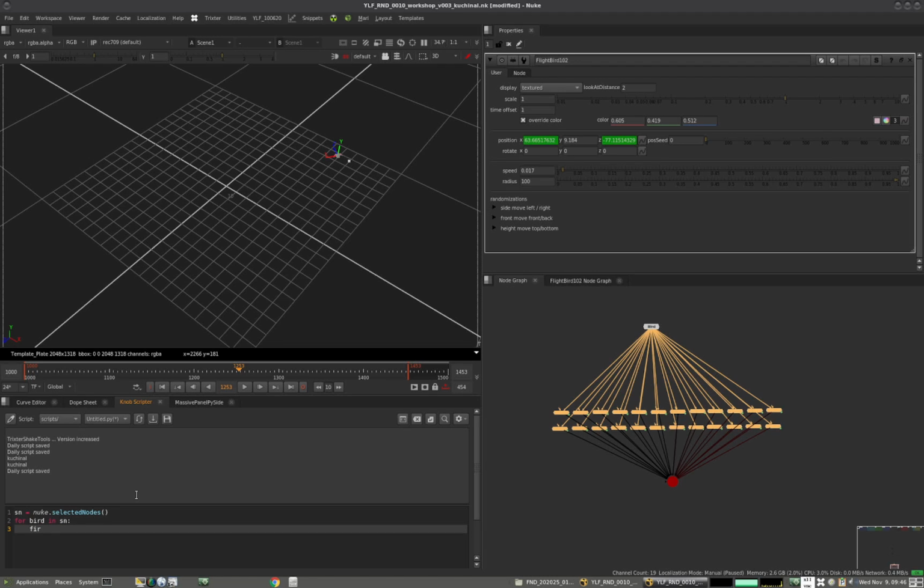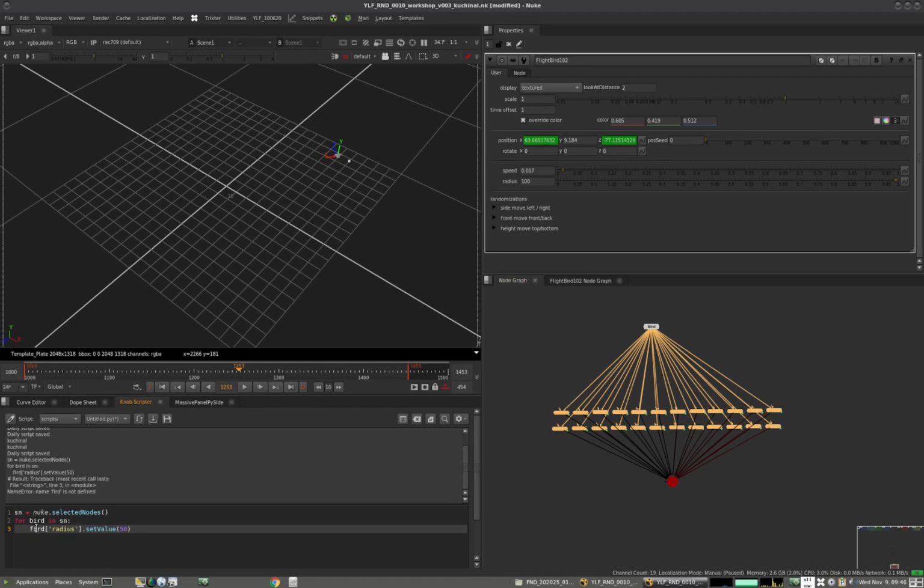bird, and now we want to access a specific knob on each bird. In order to see the name of the knob, radius, we can see it's called radius, and we'll say setValue, and let's say 50. So what it will do is go through all of them and set a value of 50 on each one of them.